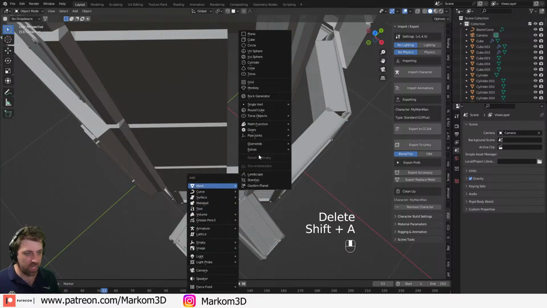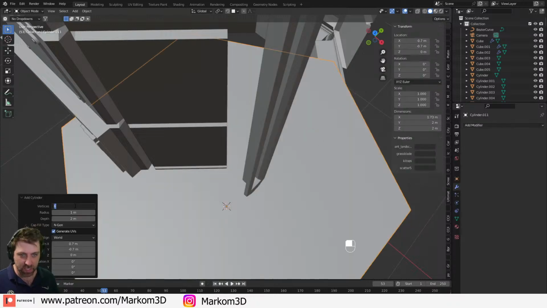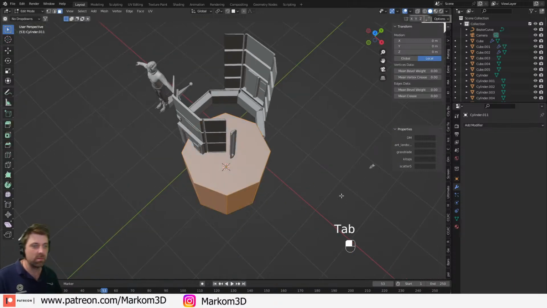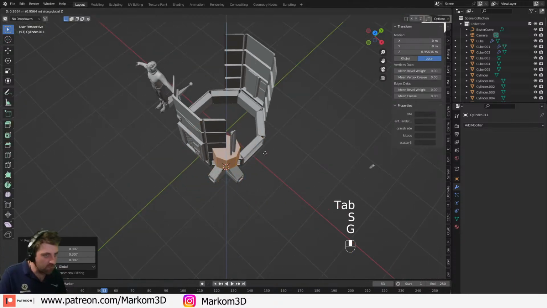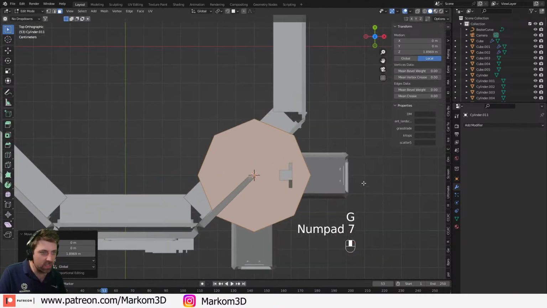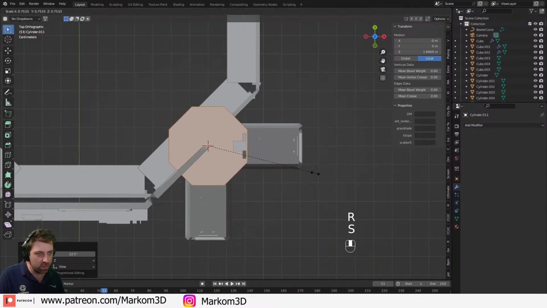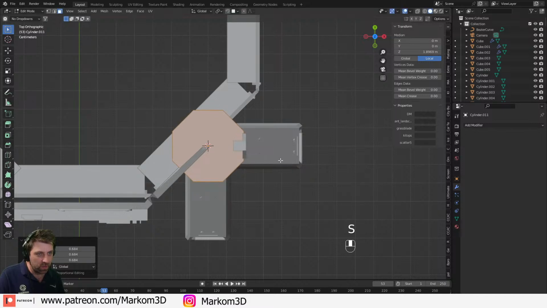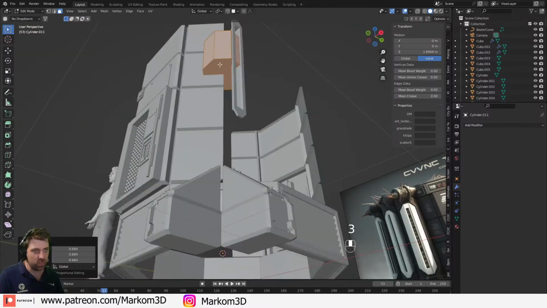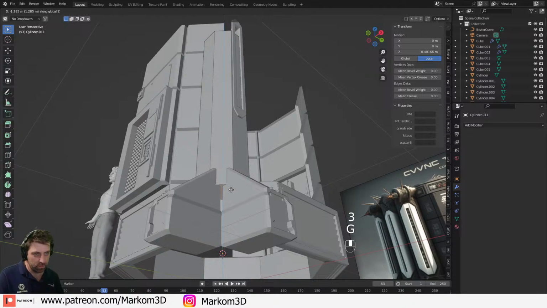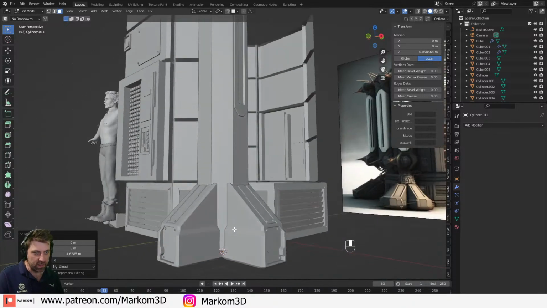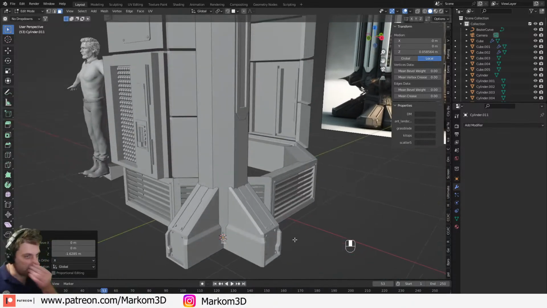Let's go Shift A, mesh. We'll add in a cylinder, and we're going to go into the 8. Nice. I hate you. Rotate 22.5. And then something like so. And then that does that, which is much better.